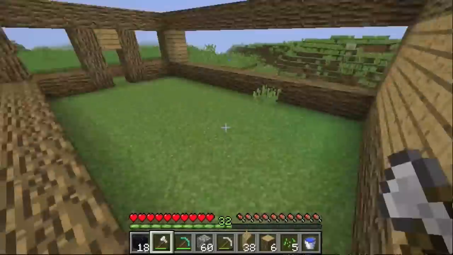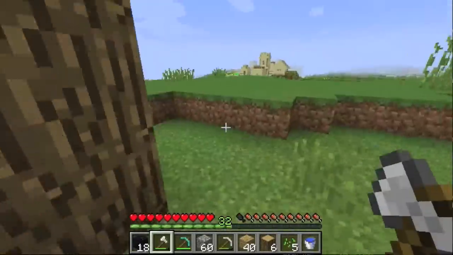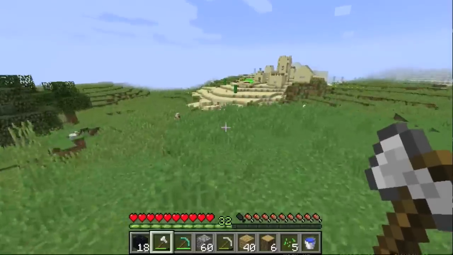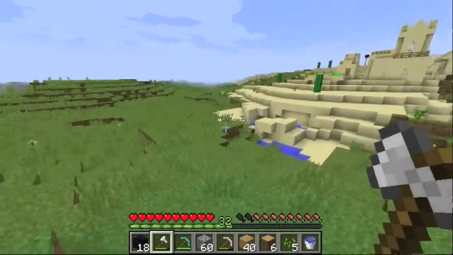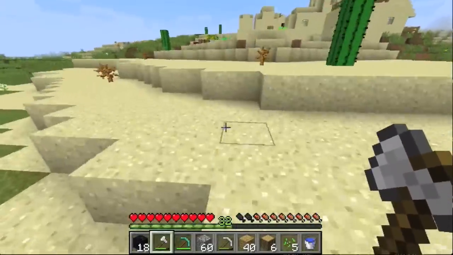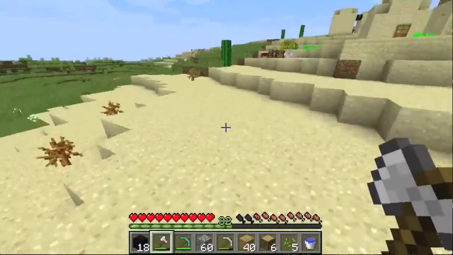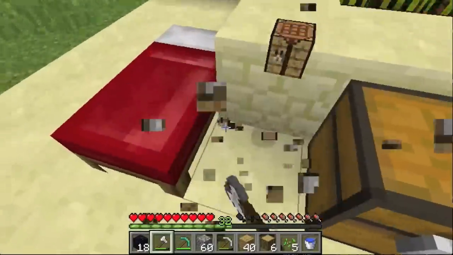So let me run back to my chest where I have my glass. I'll actually move my crafting table and stuff into here. Not my chest yet, because I'm not ready to hold that much stuff. I need to make another chest and dump my stuff in there, and then make a couple trips. So let's run back, and oop, I fell.